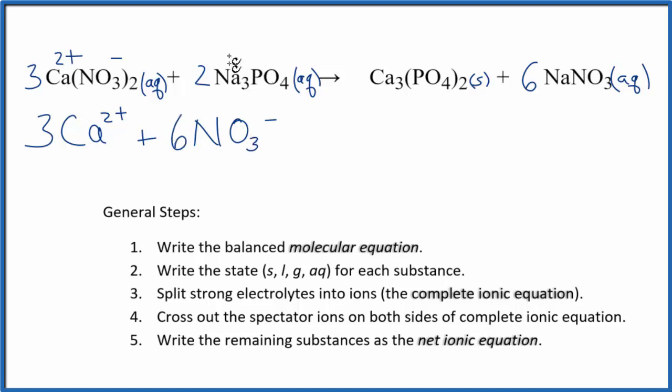We said sodium was a one plus. The phosphate ion, if you look that up, that's three minus. So we have our sodium ion here, Na+. We have three of them times the two. So we have six of those. And then our phosphate, the PO4 three minus. That's a good one to memorize. We have two of those. Put a two as our coefficient.